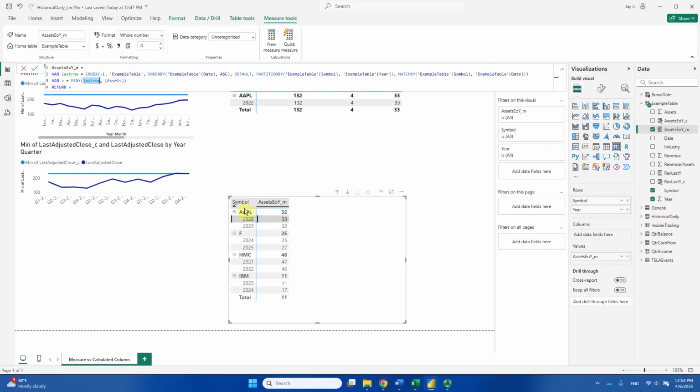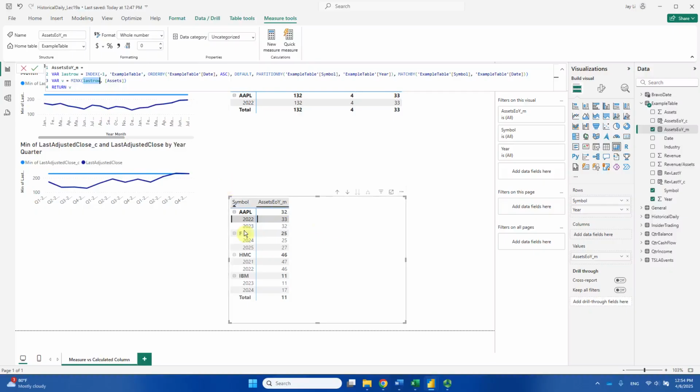However, because of this variable, we have an additional filter context we need to consider, and this filter is regarding Apple in year 2022. So this filter is going to be imposed on this data table first, and the index function is only going to work on the filtered data after we impose this filter context.